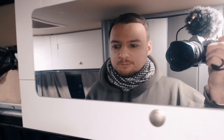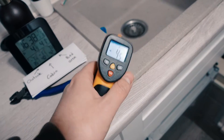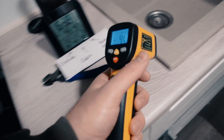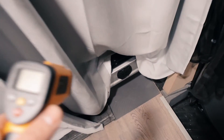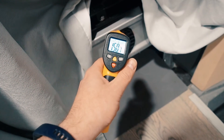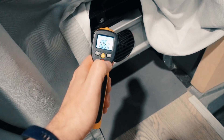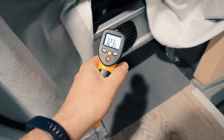Right now it's pretty manageable in here without any hat and just with a light coat, so temperature is pretty fine. Now I'll go around with the infrared thermometer and measure temperatures to see how well the van is heated. Starting right at the heating unit, it shows 160°C, or 340 Fahrenheit — pretty good heating.